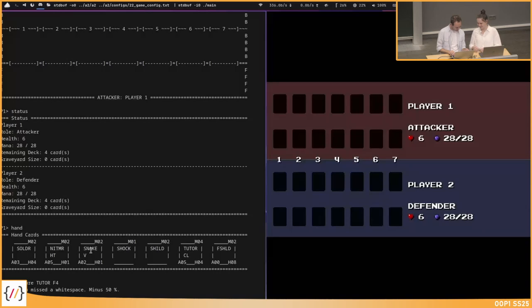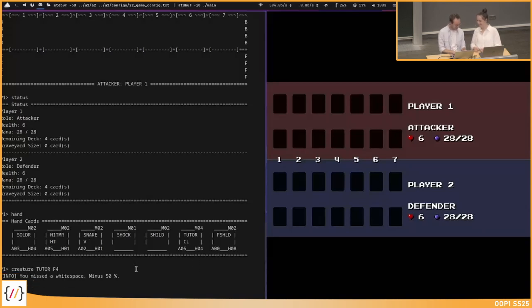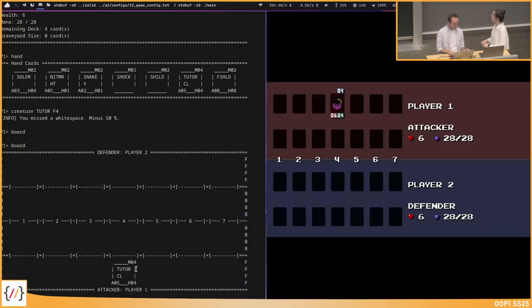Okay, I was tricked by the game. And if we type 2 times board, so that it's refreshed, then also on the right-hand side we have that there is some evil tutor on the board.